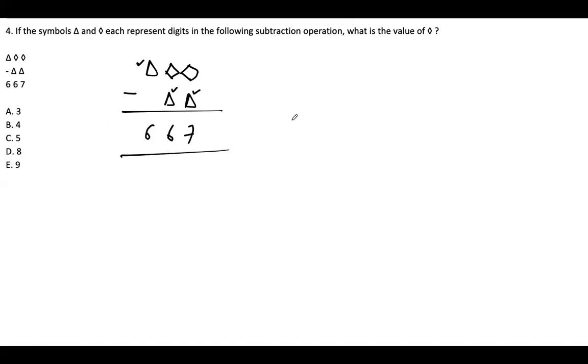How I had tried to go about it was I represented the triangle with x, and it was 100x plus 10y plus y. Okay, you can go via that method. But that didn't get me anywhere, so I didn't really get a solution. Okay, all right. But I'm telling you to think a bit logically. See, these digits are the same, and the result that you're getting is 667.